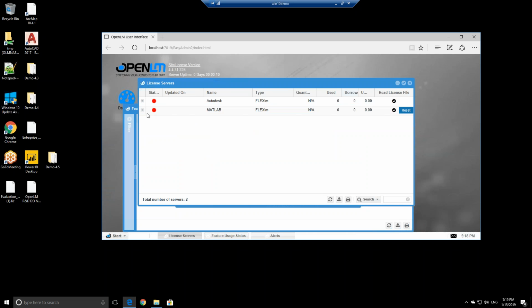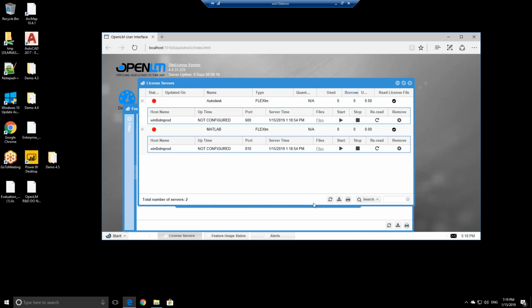Now you see that it is red and it says not configured, because it takes anywhere between 2 to 5 minutes for this to be initially configured. So if you install everything and you do everything right, but you see it's not configured or there's something wrong here, then know that it takes a while. Okay, so that's just about it.